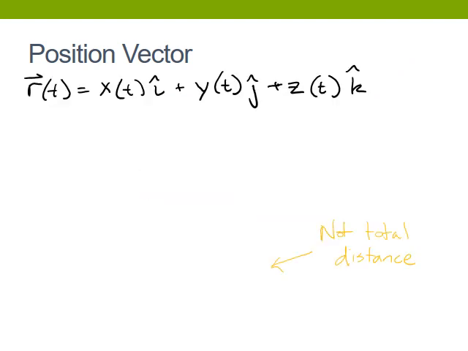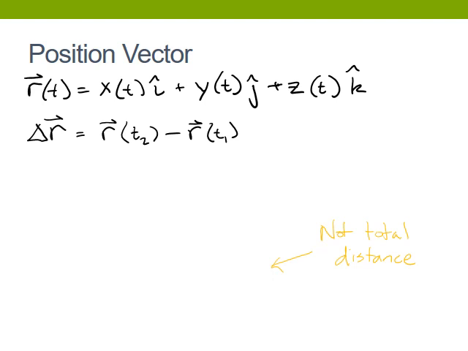So once we have the position vector, we can now describe the displacement vector and the distance. Remember, distance is not a vector, it's a scalar. The displacement vector, however, instead of being delta x, becomes delta r. And that is just my r vector at some later time minus my position vector at some earlier time. That gives me my displacement.